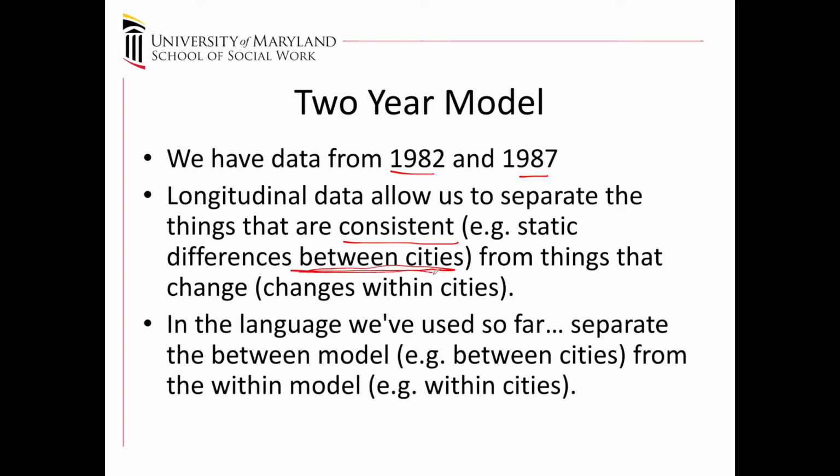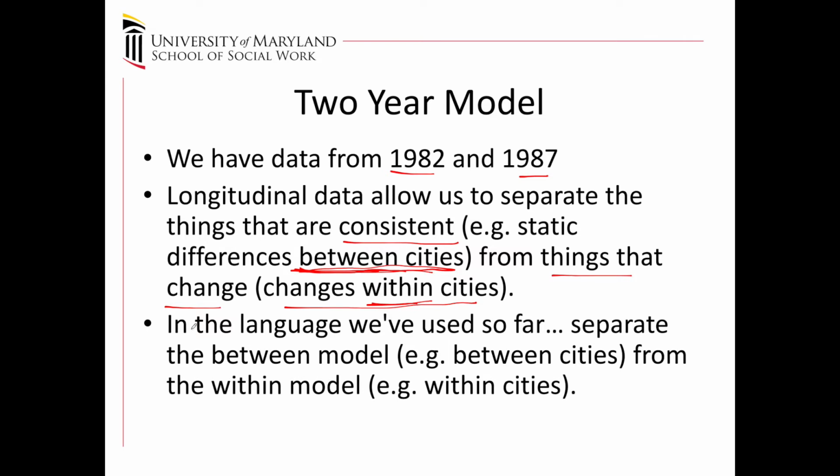Because if it's the same within city, there's no within comparison, there's only between comparisons, from the things that change, which are the changes within cities. So we're going to compare the between to within. I promised you, the only thing we're doing in this class is between and within, between and within. And here we are again, comparing between and within. And we're going to pull out the between, leaving the within.